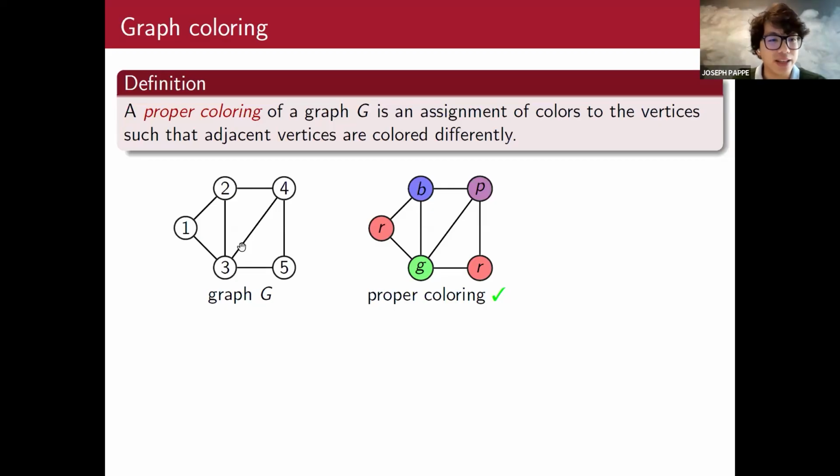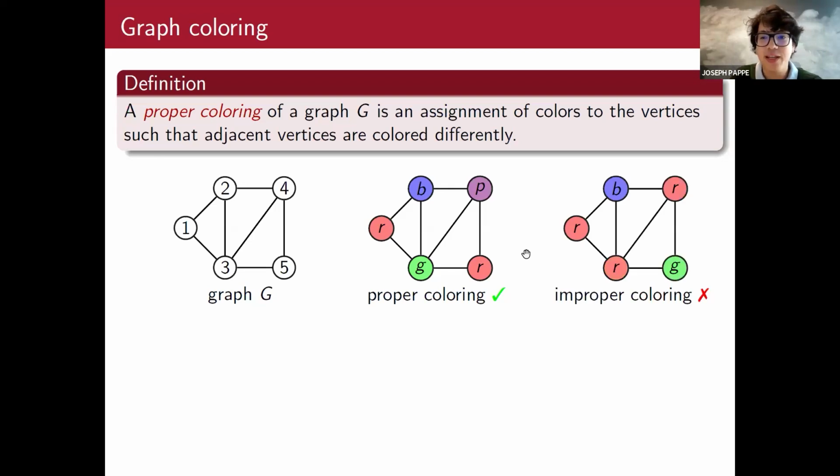But whenever I do not have an edge between two vertices, for instance, let's say vertex 1 and 5 do not share a relationship, then I'm allowed to color them the same color. So here we're thinking about our edges as some sort of constraints on our graph. Okay. So maybe let's give an example of an improper coloring. So this is improper, right? Because along these two edges here, these vertices share the same color.